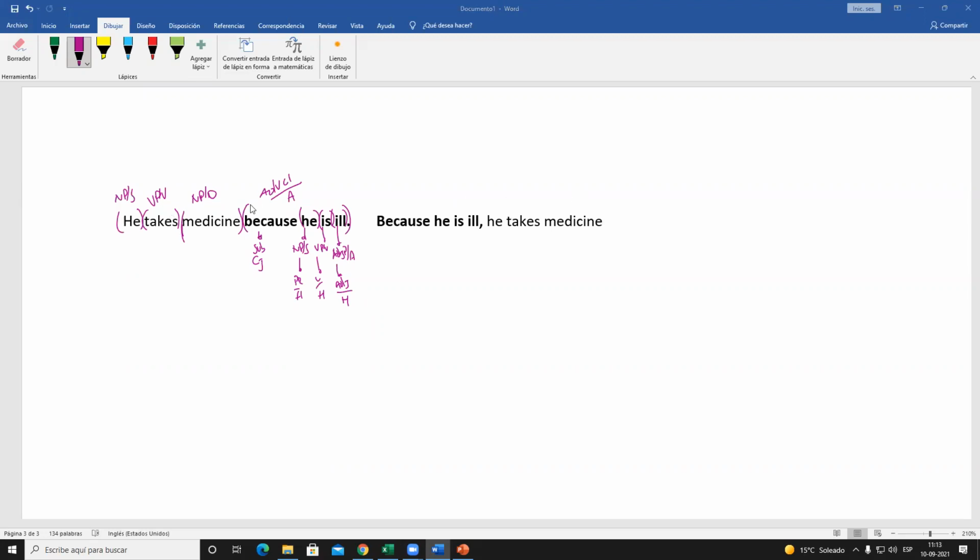Daniela, me equivoqué yo, pues una cláusula va con cuadrado aquí afuera. Ah, ya, entonces cuando es cláusula siempre va con eso. Exacto. Las cláusulas las separamos con cuadrados y las frases con redondos. Me puedo equivocar, perdón. Because he is ill, he takes medicine. ¿Queda claro lo que es una adverb clause? Es la que hemos hablado todo el tiempo.